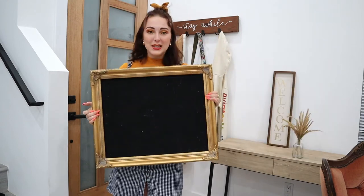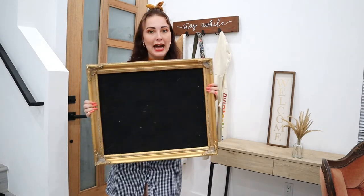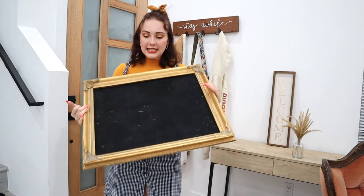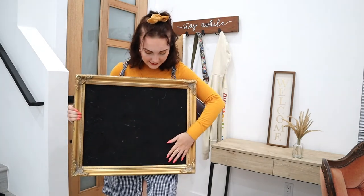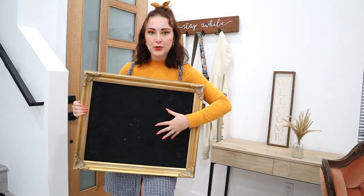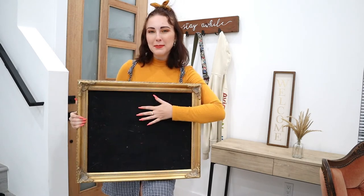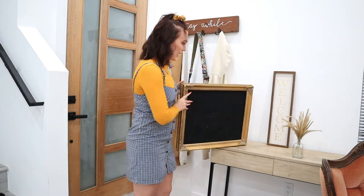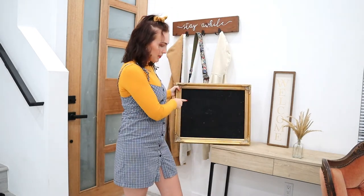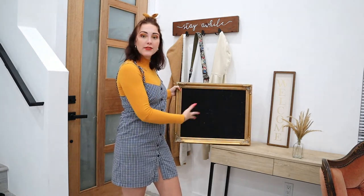And then I was on Facebook Marketplace shopping, and I went to pick something else up, and this girl had an extra gold frame, and I really liked it. Now we have no black in here, but this is a black velvet, and I kind of think it would be cute to pin some photos up here and have it as a pushpin board, I don't know. If we're gonna arrange that somehow, I think the black is really nice because it ties in with the black legs of this piece.